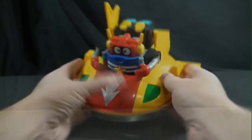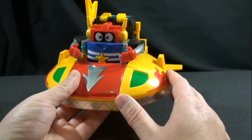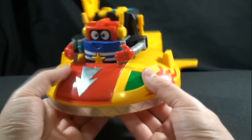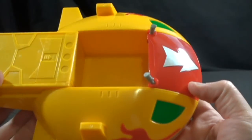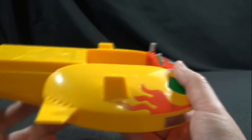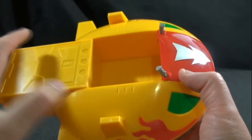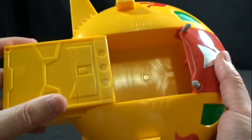All right, okay, bring him back in, and I do like what Takara did. This is really spot on to what you see on the screen, as far as just accuracy and such. Get him out of the way so we can take a better look at the Barbarian here. Now, it is one solid plastic piece. I do like the fact that you have some detail worked into the plastic to kind of break it up, but it is just a solid color, unfortunately.